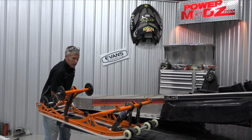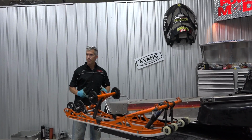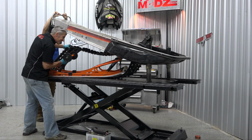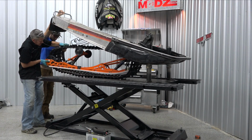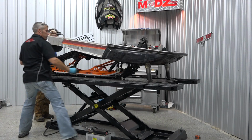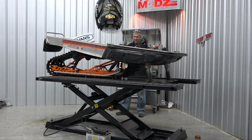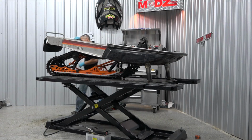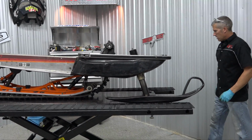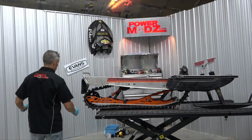So we're gonna get this suspension out. It's gonna be tricky. I know it is. Might have to get Simon to help me a little bit. Oh yeah, that's looking good. Let me get a pair of skis. What do I have I can throw under there? Kind of gives it an idea of where it's gonna be. That's not too bad.